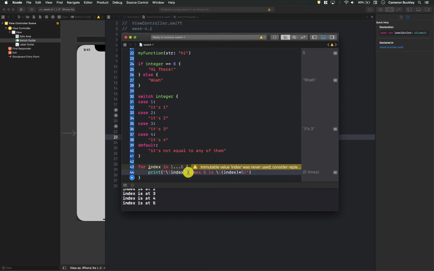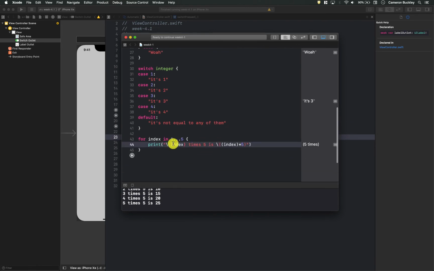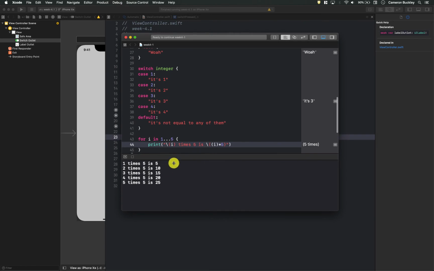All right, so we're saying index times 5 is this, so let's hit run and see what happens. And there you go. We say 1 times 5 is 5, 2 times 5 is 10. So we're printing this really simple statement using that index value. And again, a lot of people just use i. They don't even write index. They'll just say i, so we'll just write i, which is more common to what you'll see online if you're looking at Stack Overflow or something like that. This is a good example of how you use for loops.